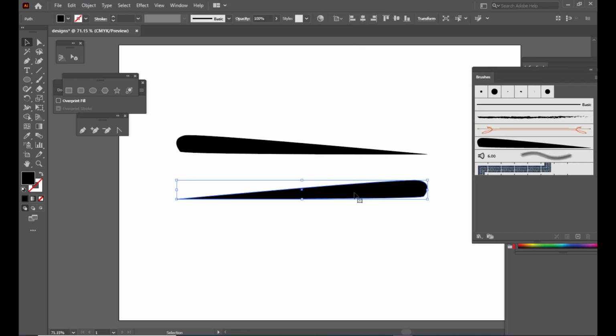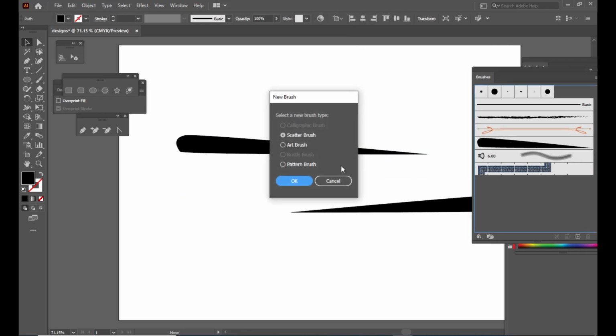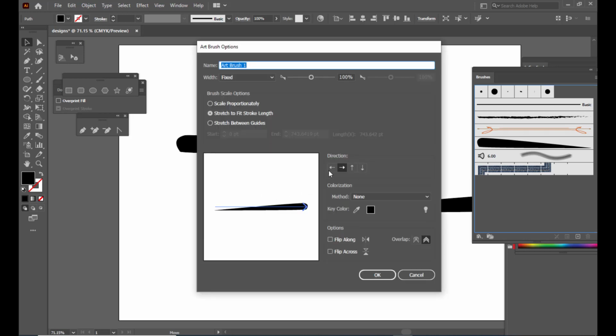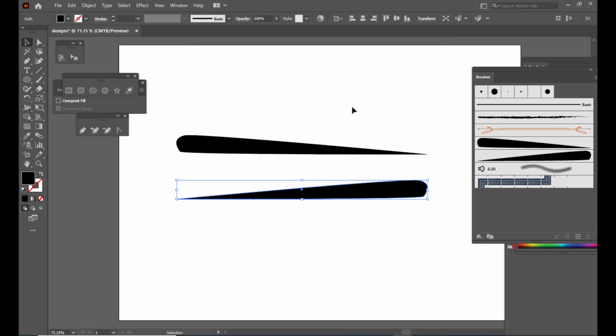Now we will just drag it inside this brushes panel. So again we will use the art brush and simply click OK. And we will just give it a name, second brush design stroke. Just click OK. Right. Then we will create one more brush stroke.